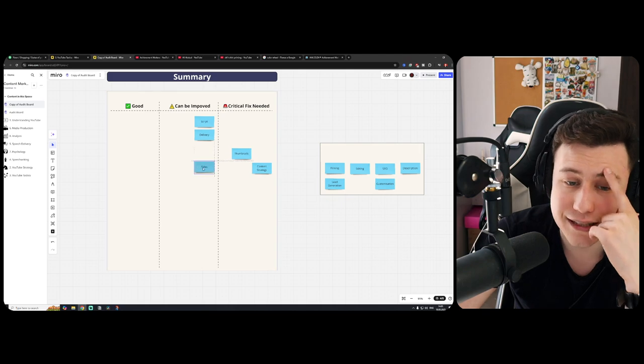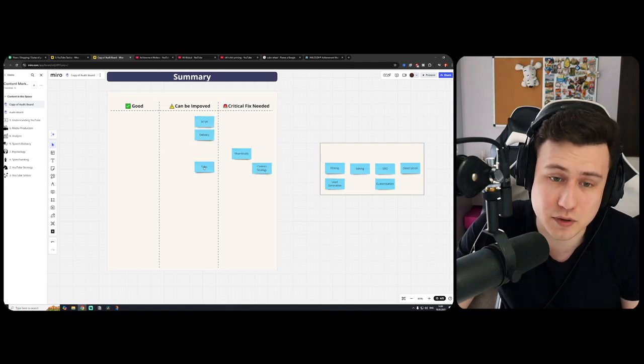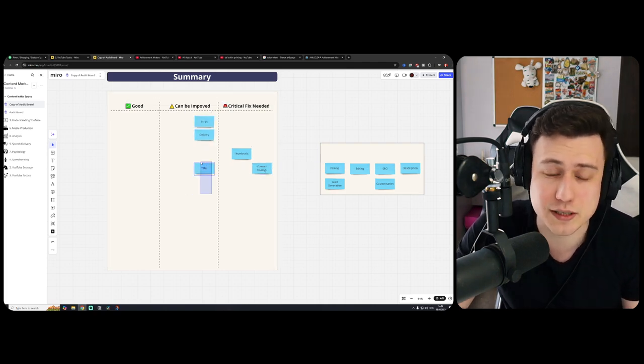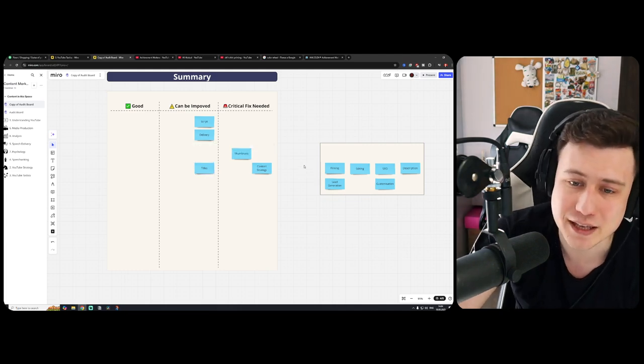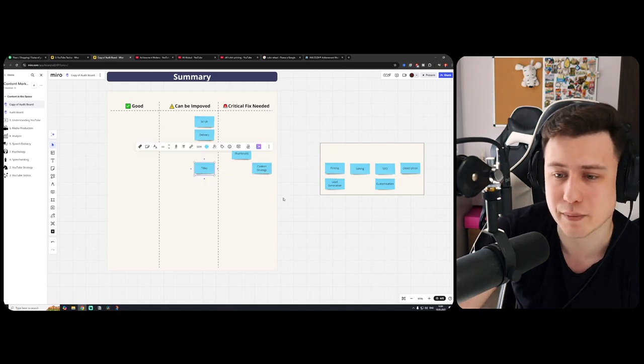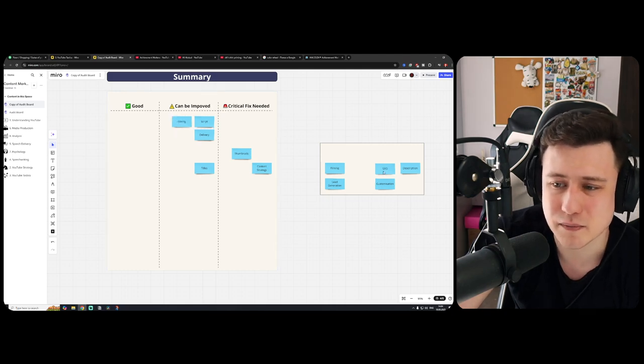Thumbnails. Look, titles, the problem with titles is that content strategy is a little bit wrong. That's why you struggle with titles. So titles overall need to be improved, and they can be better. But I think if you fix this, then this thing will be fixed automatically, really. This editing also can be improved, but definitely not a critical fix.